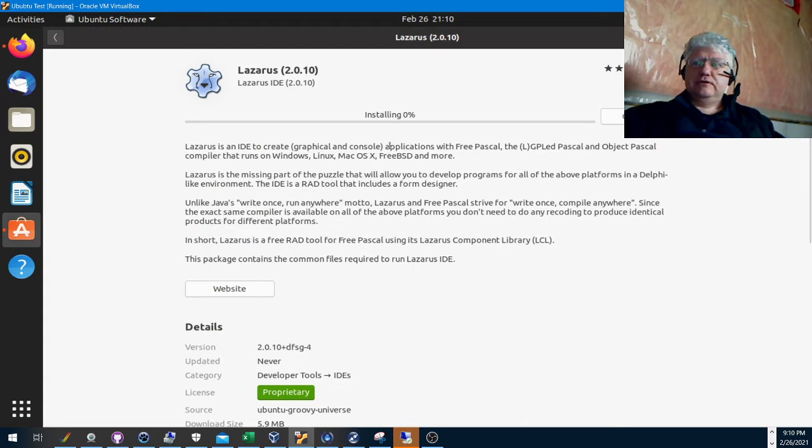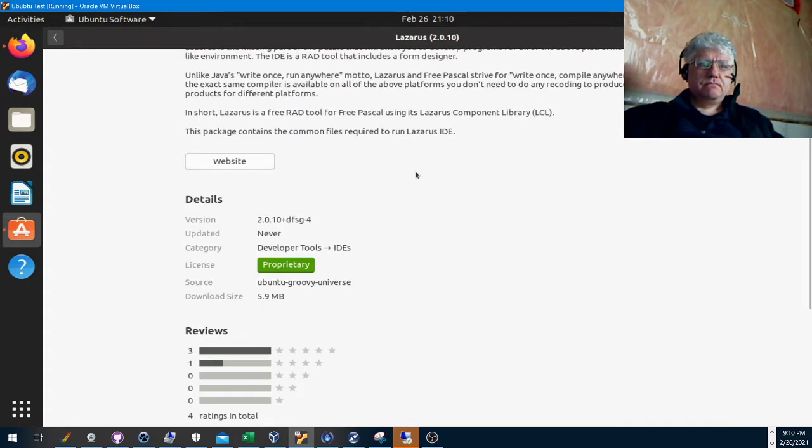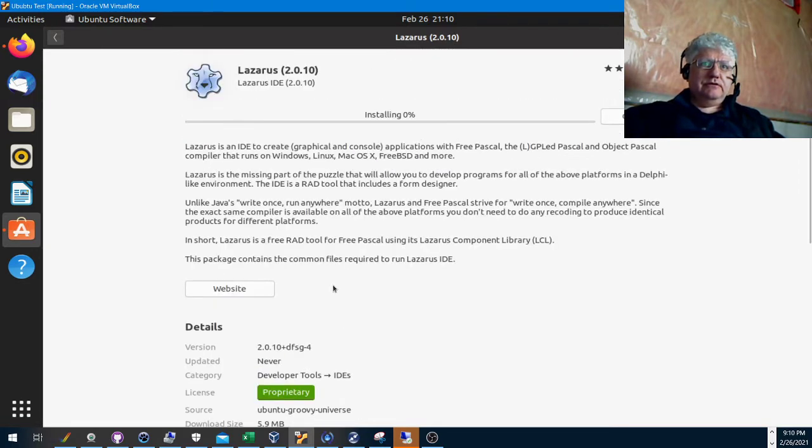So it seems it's a little slow at installing, but maybe this is because I'm running it in a VirtualBox. And still at 0. It's not that big, so it shouldn't take very long once it gets going.